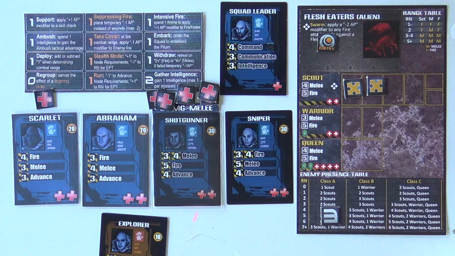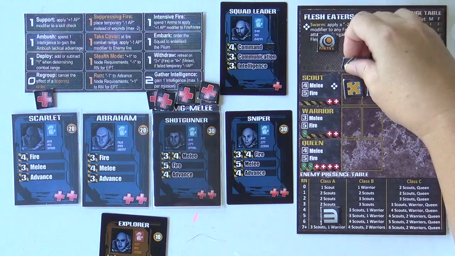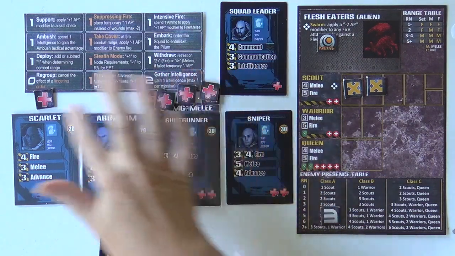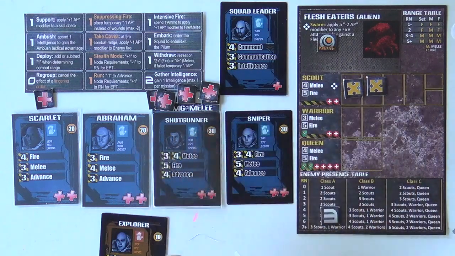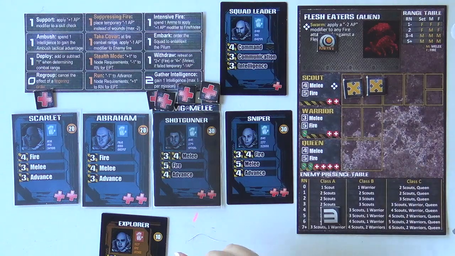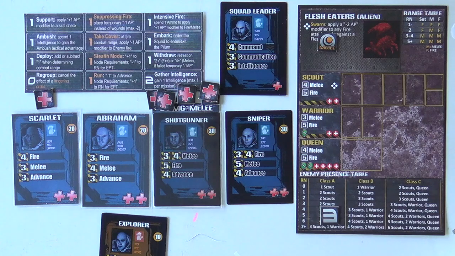Okay, so now the flesh eaters, they of course get to swipe at us with a 1. That's lovely. And a 2, even more lovely. Okay, so no hits over here. Great. So now we get to assign wounds, right? So we have 2, 4, 6, 7. Divide them in half, round down. That means we can assign 3 wounds to somebody. Doesn't really matter because these guys only have 2 hit points each. So we managed to just clear the board.